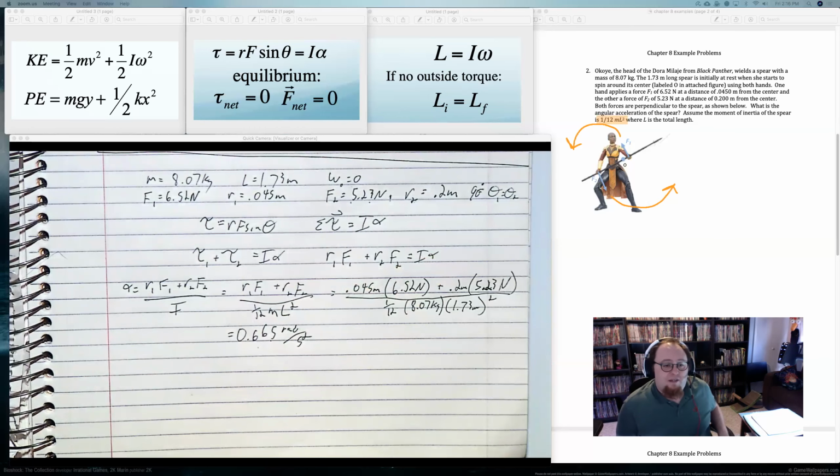And that's the idea. If you have multiple torques, you just do the sum of torques. And instead of right minus left, up minus down, it'll just be counterclockwise minus clockwise. And everything is counterclockwise, so they just add up. And I would say the sum of those torques equals I alpha.